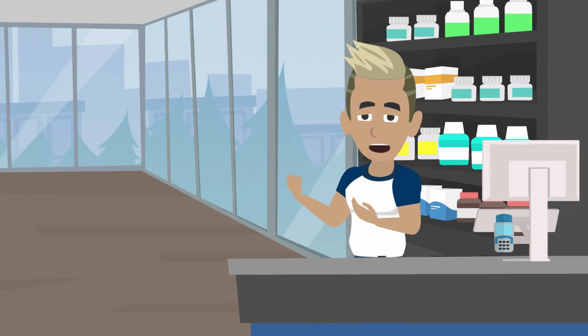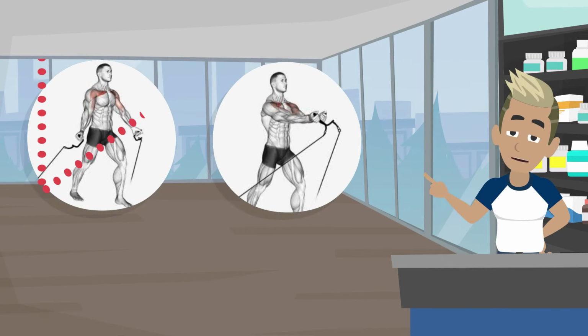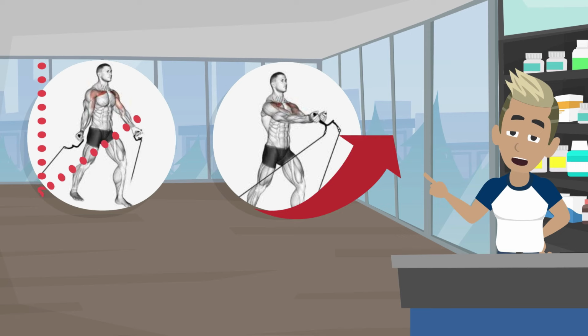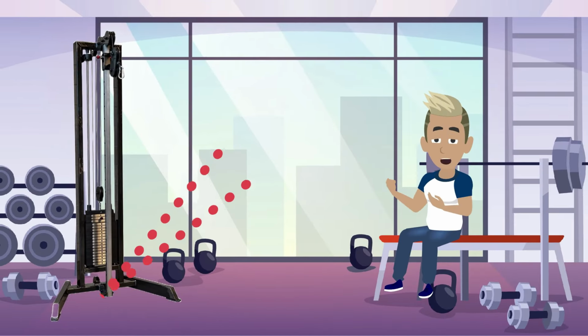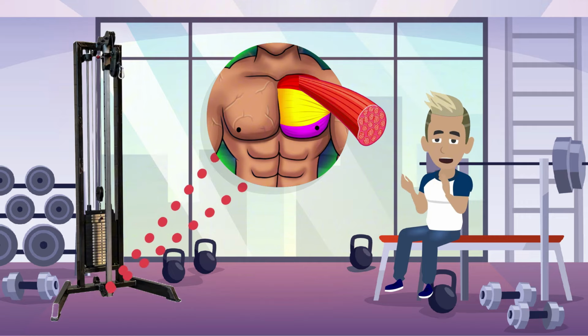The next move on our list is the low to high cable crossovers. This exercise uses the unique angle of pulling the cables from a low position to a high one, which creates an intense contraction in the upper portion of the chest. By adjusting the angle of the cables, you're able to isolate the upper chest fibers more effectively compared to other exercises.